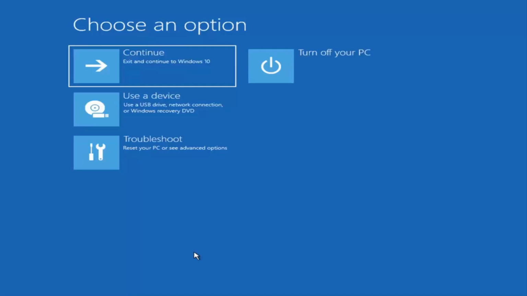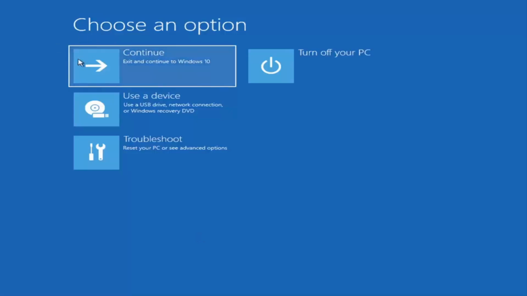Depending on the computer manufacturer, you'd have to tap a different key on your keyboard in order to launch that menu, to select what boot drive you want to go off of. It could be anything between the escape key, F2, F8, F12, for example. And those are the function keys on the top of your keyboard. You may have to do a little bit of trial and error. Shouldn't take you more than a couple minutes. Googling it would probably be best before you even begin. But anyway, we're ready to jump right into it.